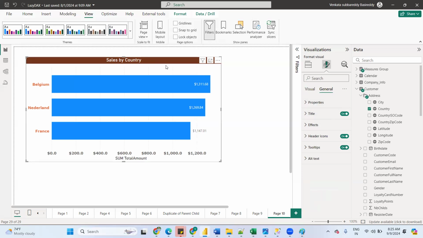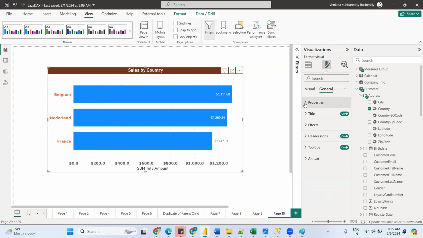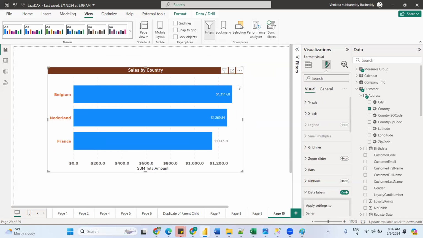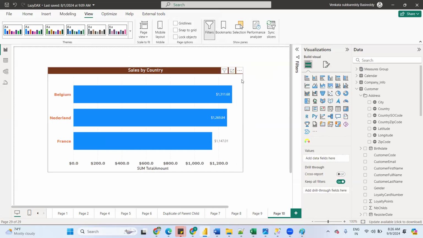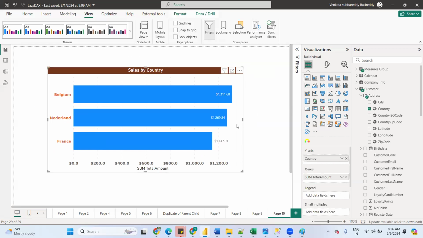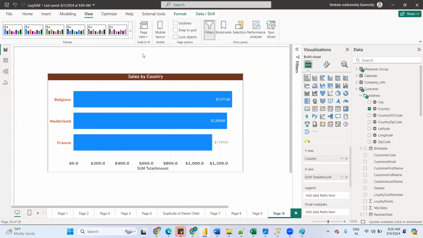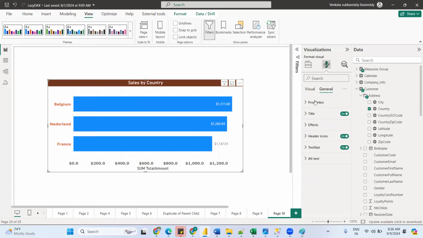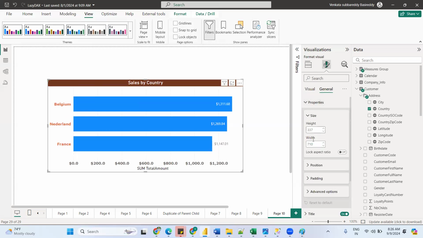If you want to change the position, go to properties. So this is height. We want to increase the size of the visual. The simple first option is to drag and drop. By properties, select this visual, go to properties, go to general. Here there is a size property. This is width, and height means this one.